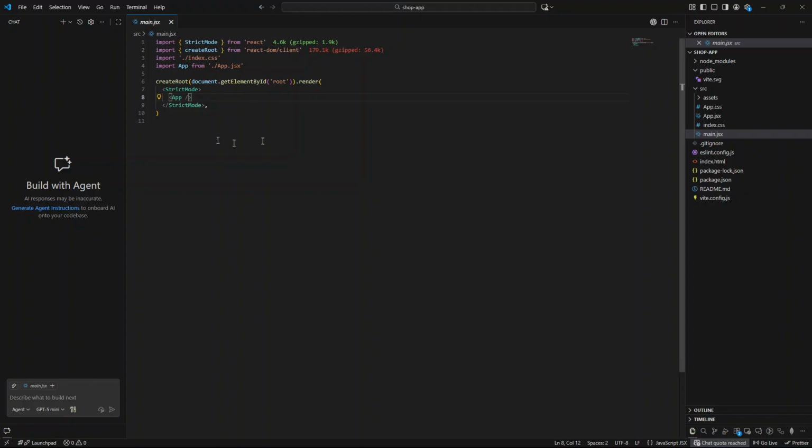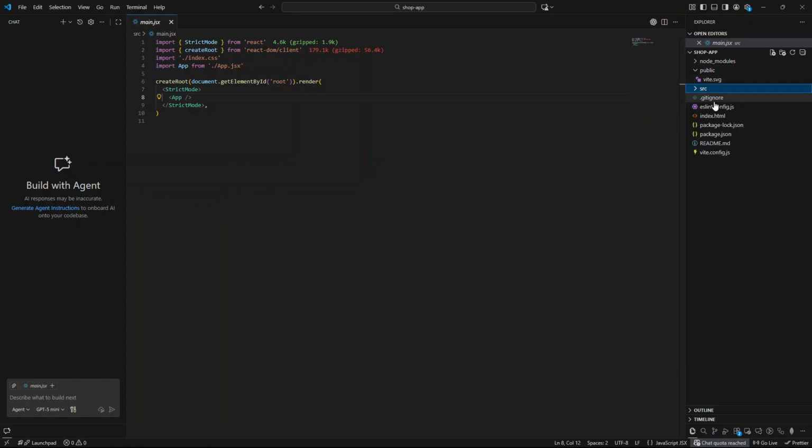And as you can see over here, we are creating a virtual DOM and using the index.css, which is our root CSS, and we're also getting this app.jsx and rendering it here in the main.jsx. So everything in your React app happens in this main.jsx. Every single change, every single page you're creating, all of them are being rendered inside of this main.jsx. Now you might be wondering, why is it just a single component inside of here, right?